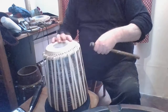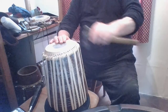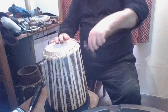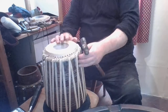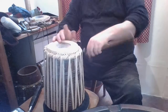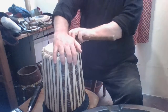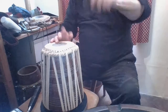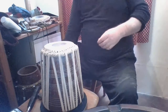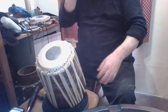So this is more light tuning now. What happens is, you go tap, tap, tap, it goes up a little bit and you knock it that way. Sometimes it goes a bit high, so you knock it the other way then. That bit there is a bit high, so maybe just a little bit of a squeeze. Right, that's as good as you're going to get it. We've done everything we can do at this stage, and it's pretty good.